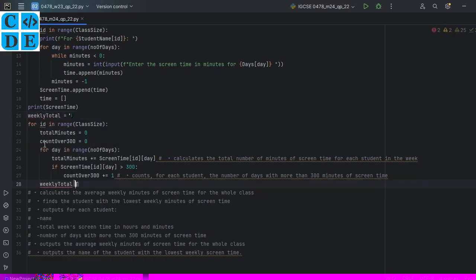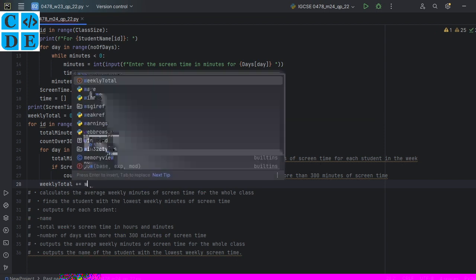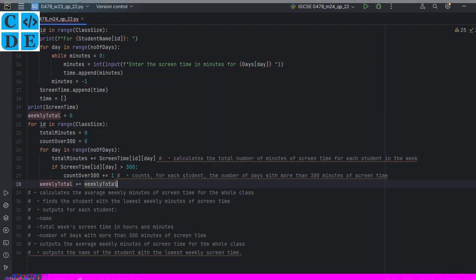That means we need to come here and do plus equals to weekly total. Weekly minutes, sorry, that should be weekly minutes. That's this here. For each of the students, we're adding their minutes so that we can have the weekly total minutes for all the students.